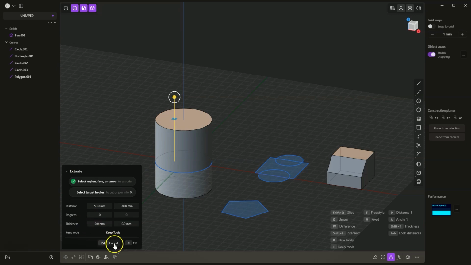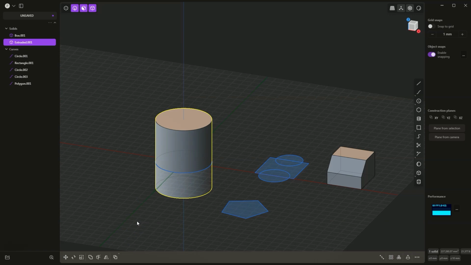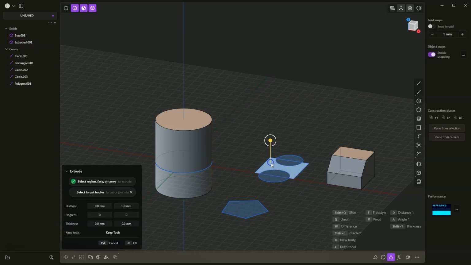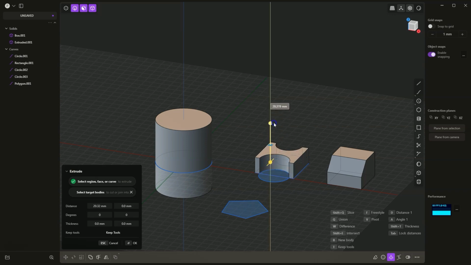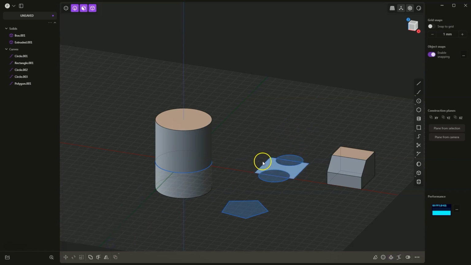Based on flat geometry, we can create a solid with a specific height. And regarding this operation, it works on a single area as well as based on multiple areas. Here, if you have an area where geometries intersect, pay attention to what you are pointing at, because, for example, if you point to this geometry, the extrusion will be performed this way, and something like this is very useful if you want to create such a shape. However, if you want to add an extrusion based on the entire shape, you need to select all geometries.